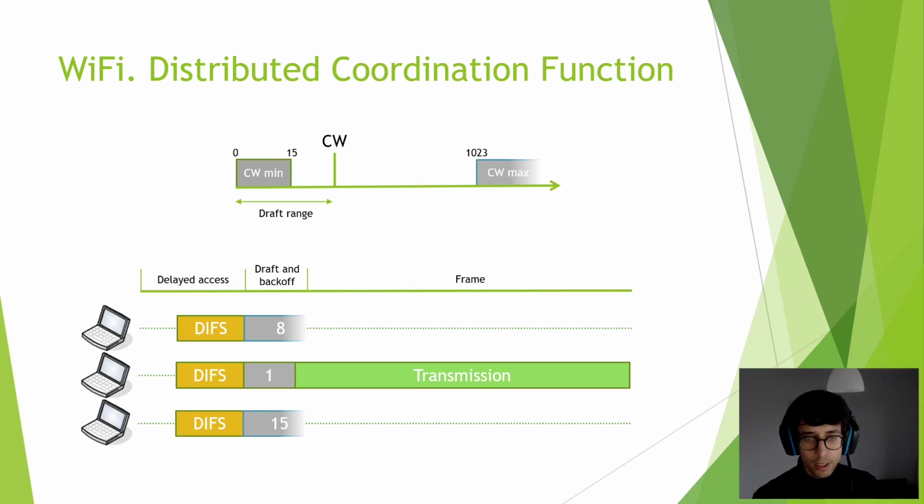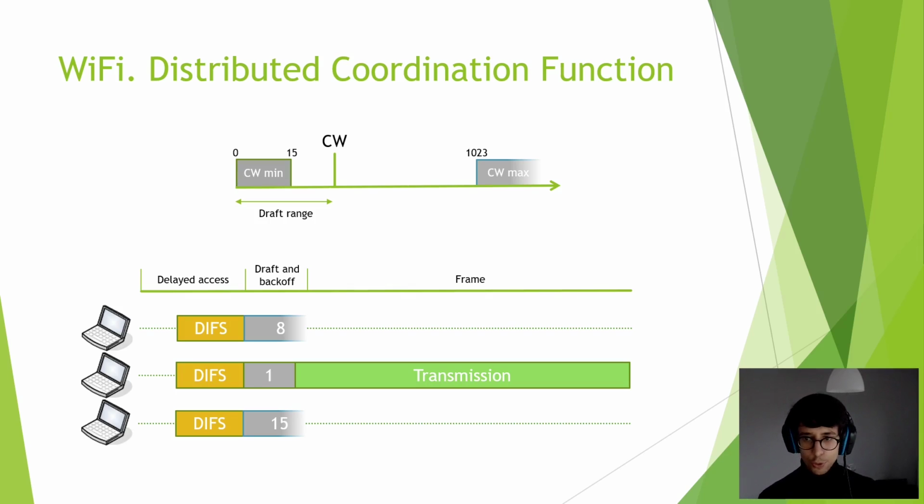Because, well, the value means exactly how much time, measured in a unit called slot, does the station have to wait for before the transmission. So, for example, if you get a value of 8, it means that you have to wait for 8 slots. And if other station gets a value of 1, then it will start transmitting after the first slot, and you will be able to recognize it and just not start the transmission until it finishes.